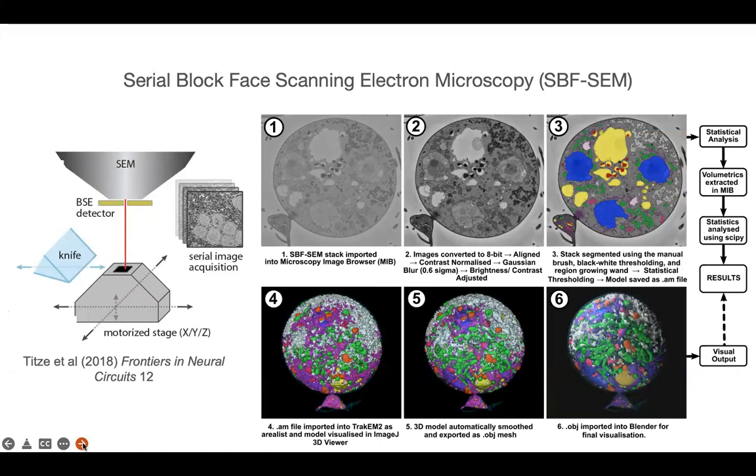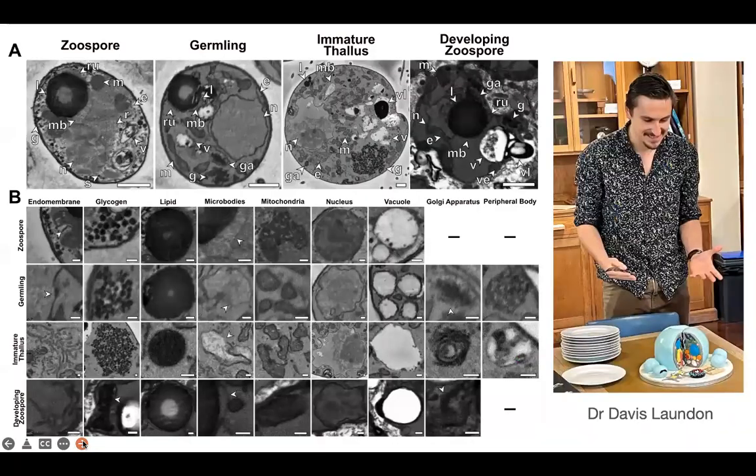And what's quite neat with this approach is it's really quantitative. So we can actually quantify how big the nucleus is, how big the lipid globule is, and how that changes through the different stages. And we can identify everything. I just want to mention Davis, he did all this work, painstaking. I talk about it like it's easy. It really isn't. Going through all these SEM images, identifying all of these structures, and then actually stitching all of this together into these three-dimensional models.